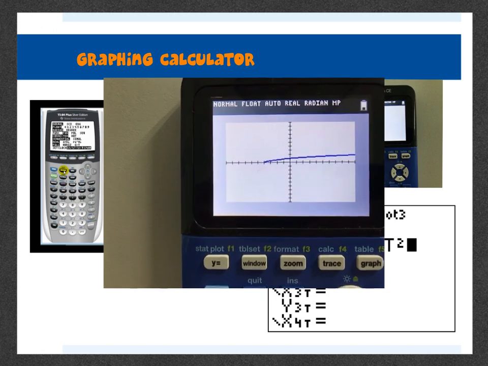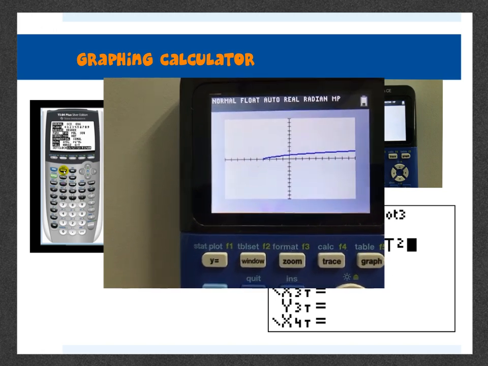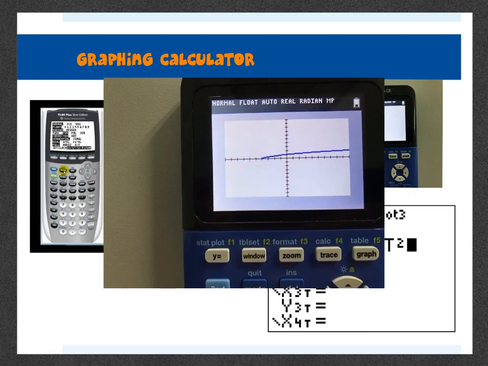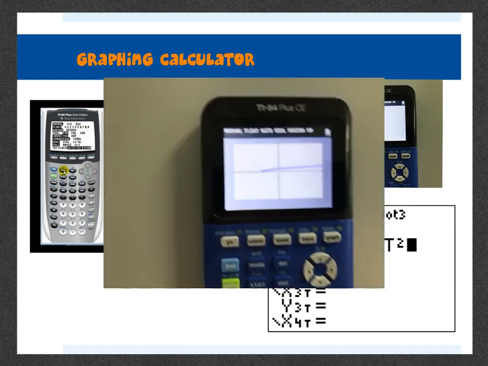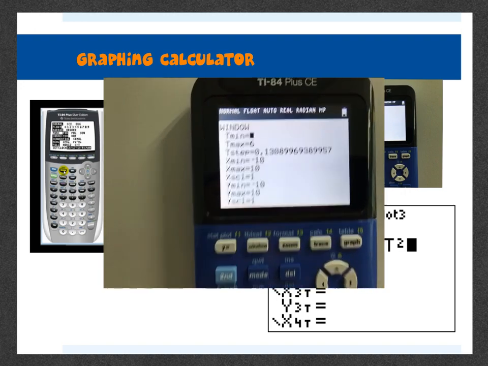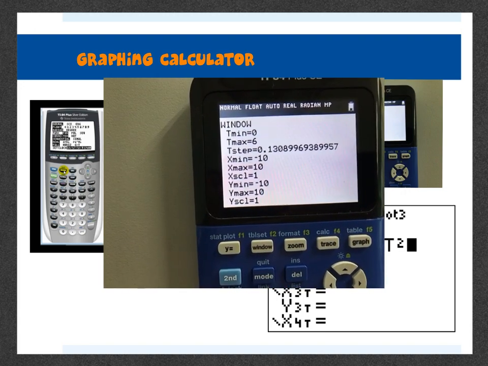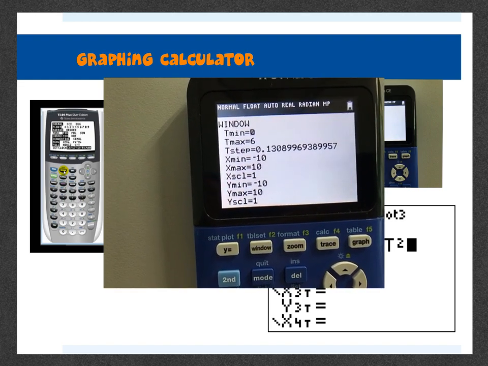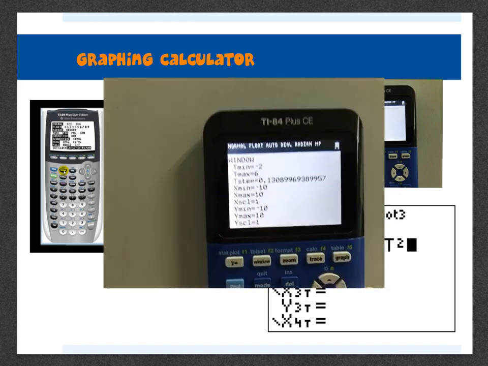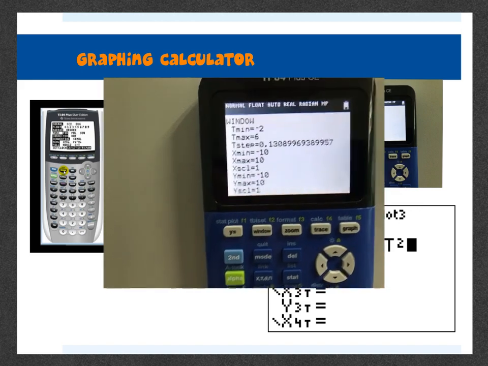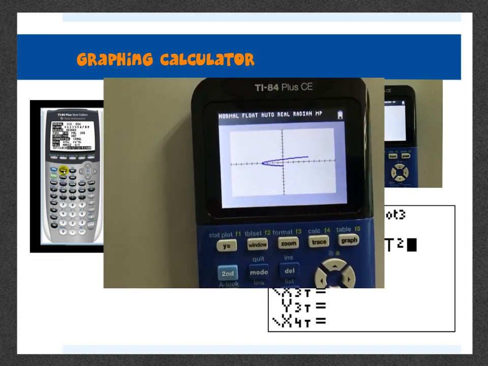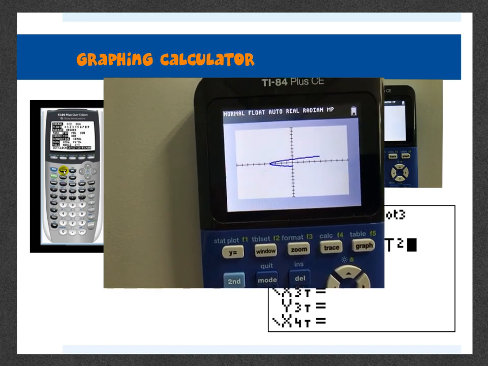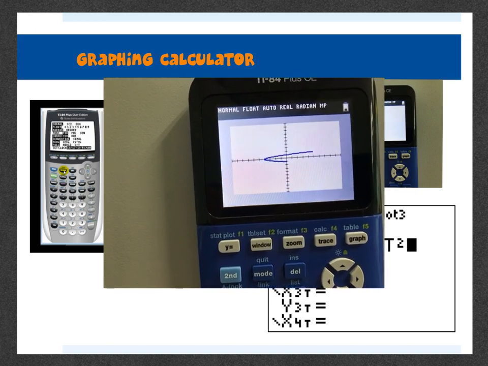Does it look like ours did? A little bit, but not exactly, right? It's actually restricted. Does that make sense? You see that it's cut off, right, at the wrong spot. So if you click on your window, which is what causes the restriction, your T min and max don't match what our T min and max were. What was our min? -2. So if I change it to -2, and what was our max? 3. Now I go back to the graph, and now it looks like ours does. So if you restrict it the way yours is restricted, it should look exactly the same.